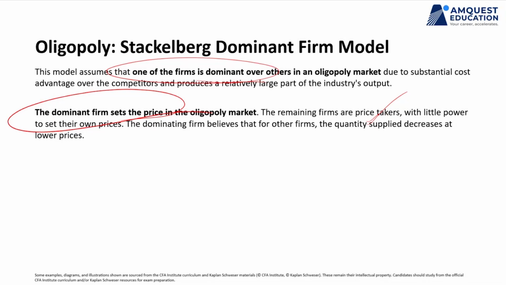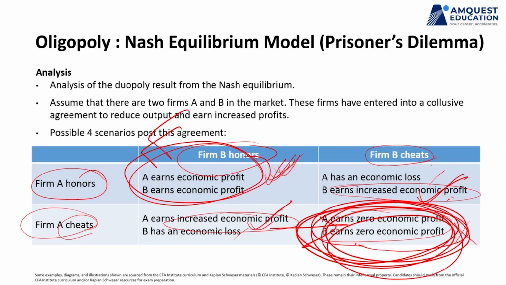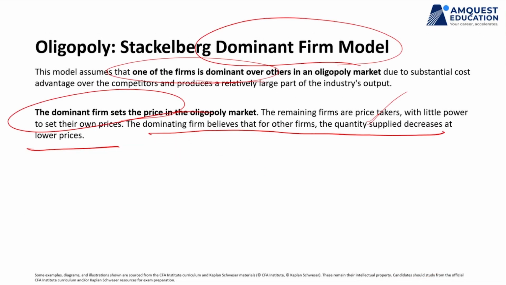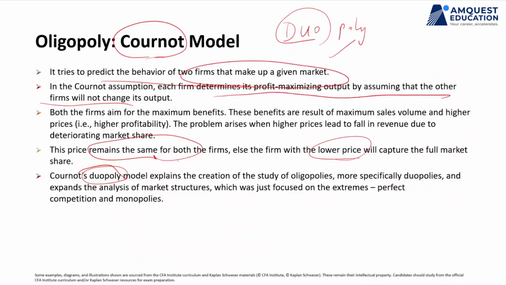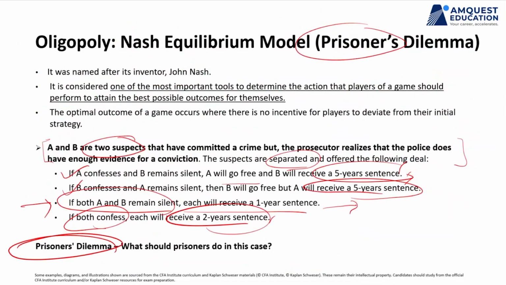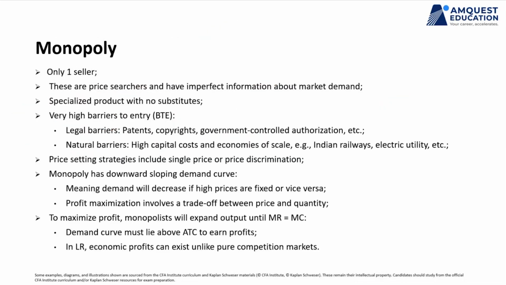Obviously, today the fight is among who's more dominant, but it depends. Today, Indigo is more dominant in the airline industry, so Indigo might set prices. Air India may follow them, or they may set their own. But the dominant firm model is where the dominant firm sets the prices and the other firms deliver the goods at those prices or at a lower price. Clear? That's called the Stackelberg dominant firm. Any question? So we discussed four models: kinked demand curve, Cournot model, prisoner's dilemma, Nash equilibrium model, and Stackelberg's dominant firm. Learn these carefully, read up on that.